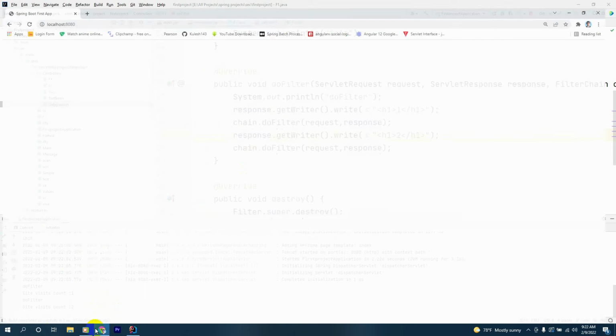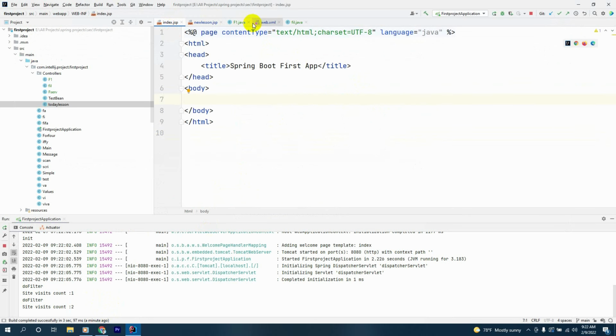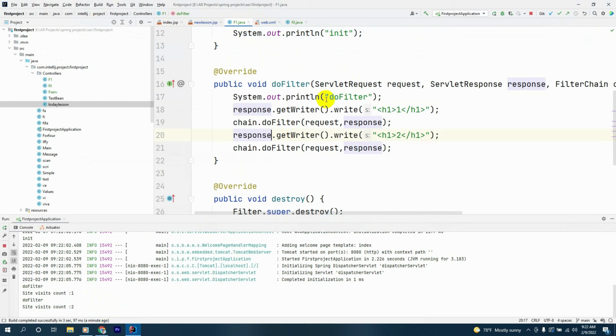We get doFilter called, but we didn't get the h1 tag. Why is this?